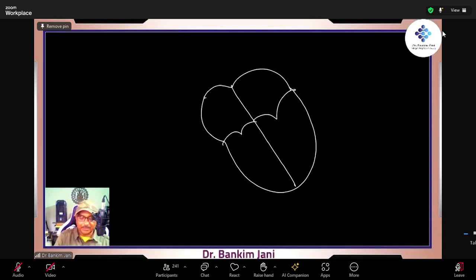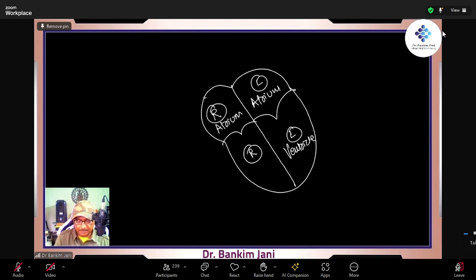This is for the cardiac circulation. This is right atrium. This is left atrium. This is left ventricle. And this one is the right ventricle. The journey starts. You can start the journey from any point. So let's start with left ventricle. From left ventricle goes the biggest artery, and that is the aorta. Very powerful aorta.